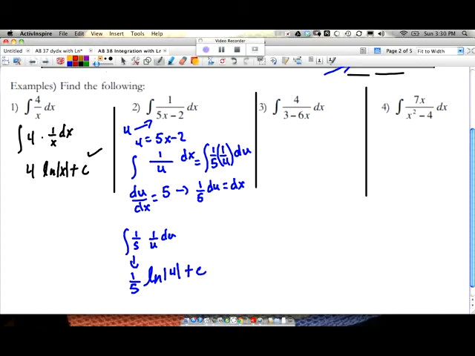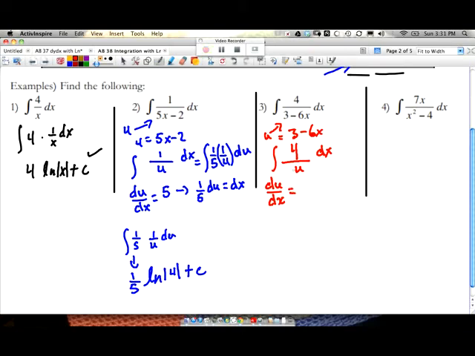Keep going. Very similar here. So again, my u is going to be this bottom term. So we would have 3 minus 6x. Let's go ahead and substitute and see what else we need to deal with after we substitute out that u. That's not a u, that's a 4. There we go. 4 over u dx. Again, u and dx not going to be okay, so we do the du dx to facilitate another substitution.